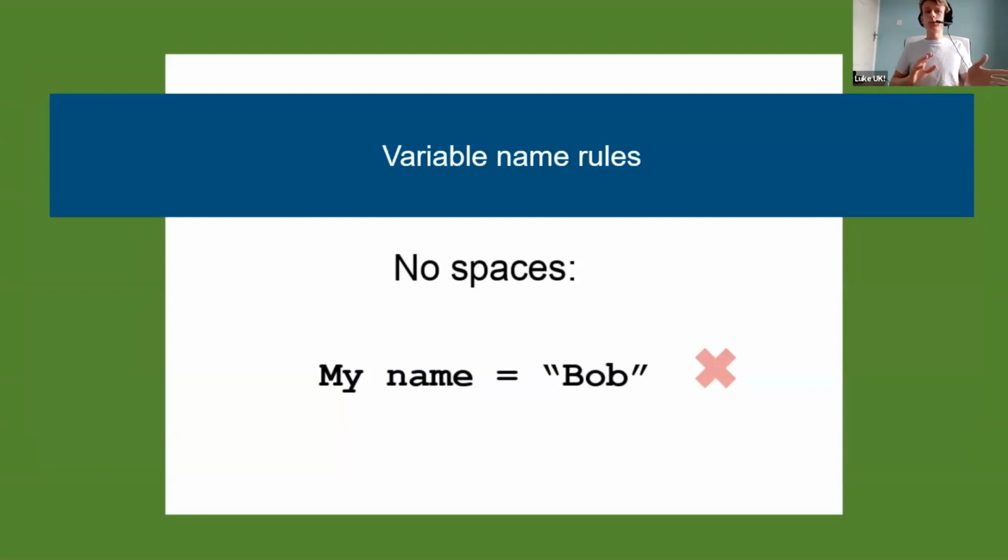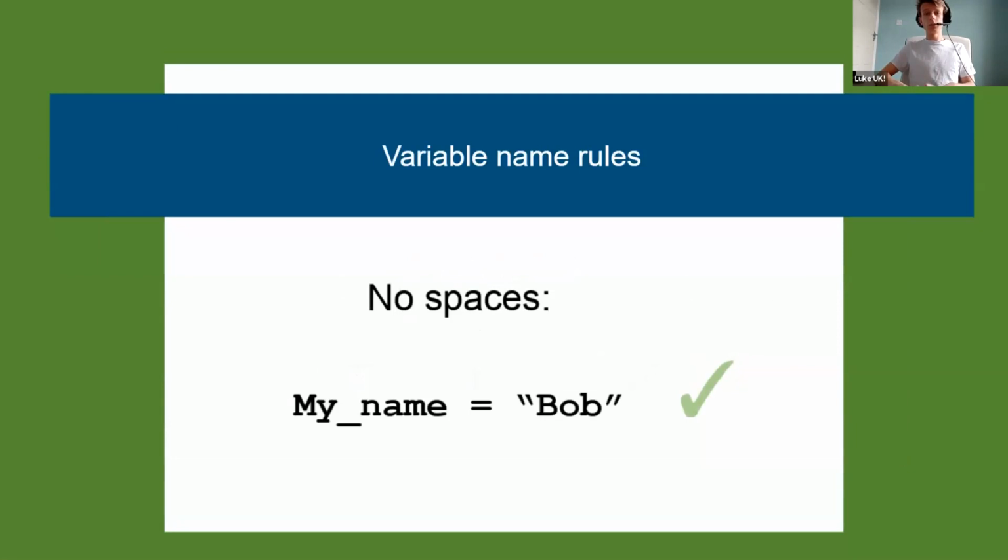There are a few rules with what we can actually name our variables. We can't name them everything. There are a few limitations. Variable names can't have spaces in. For example, "my name" doesn't work, because Python looks through this line and goes, okay, my must be a variable. What's my assigned to? Oh, space nothing. It gets confused, and it will cause an error in your program, and Python won't be able to run. So don't have spaces in variable names.